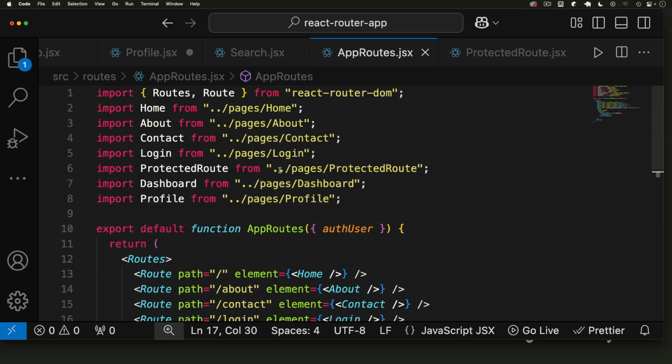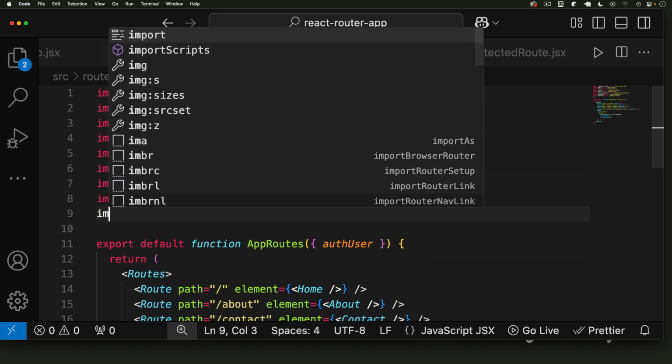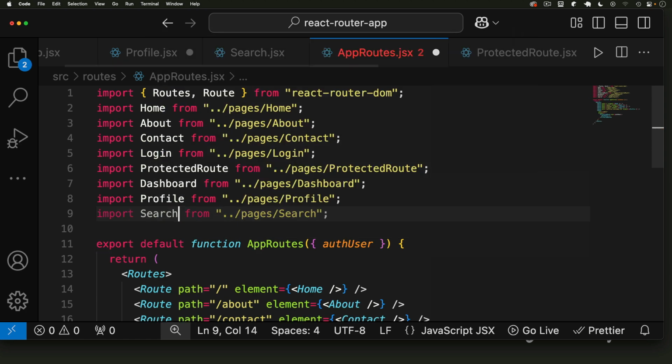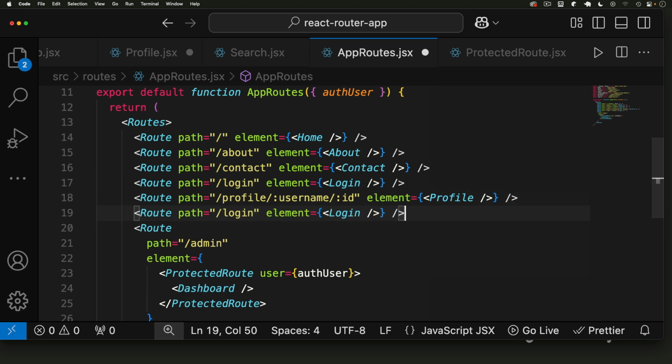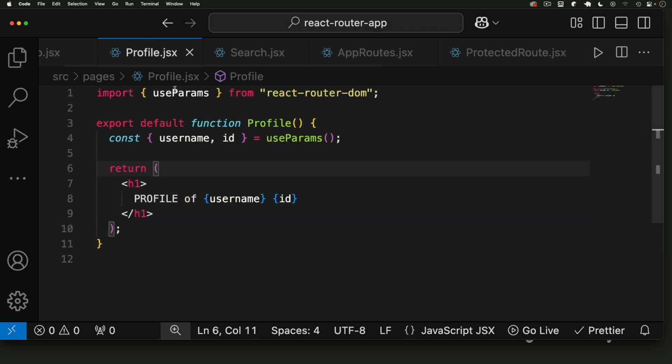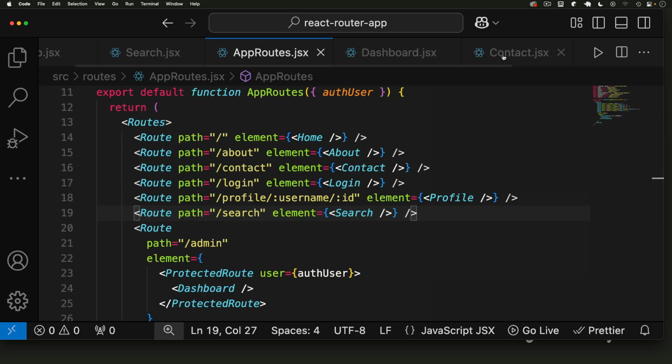So let's pull this in here, import Search, and let's go ahead and create that route, search, just like that. Nothing else in here. We're going to take care of finding those query strings on the other side.